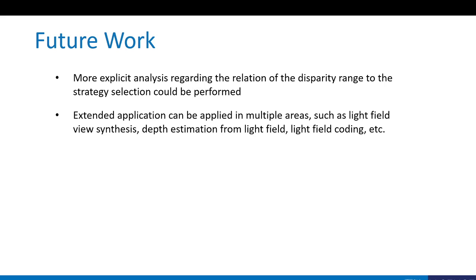At the end, after the introduction of all the parts of our study, let me talk about future work. The first future work could be a clearer analysis regarding the relationship of the disparity range to the strategy selection. This is because we don't involve disparity information in this study, but it may have some influence on some specific tasks. The other future work could be exploring the possibility to apply this study to improve practical applications, such as light field coding and light field depth estimation. And that's all.